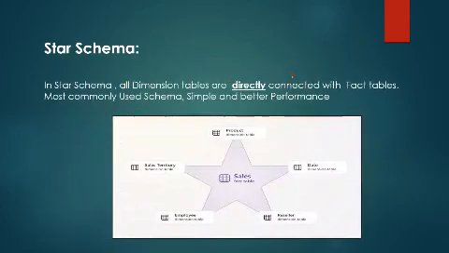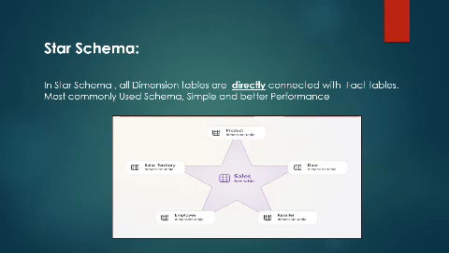So next topic is schemas. As of now, we have seen how tables are connected. We know what the dimension tables are. We know what the fact tables are. We know how they are characterized. Now the topic is how they are connected with the fact tables, and that is considered as schemas. Okay, let's go with the definition itself.